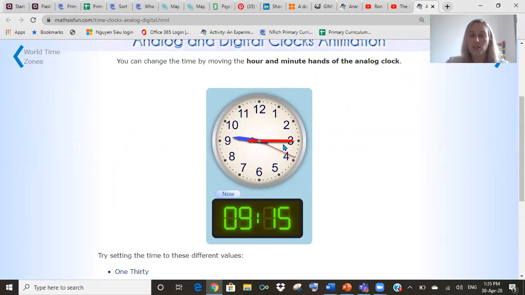You can change it here, 9:15, all the way around, 11:15. Look, the hour hand is on the 11, the minute hand is on the 3, and the analog clock shows us to make sure we chose the right time. So please use this website if you are not sure how to write the analog time on the clock face. Okay, please use this.